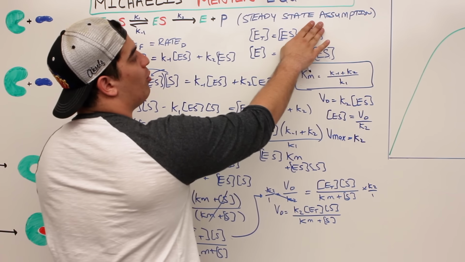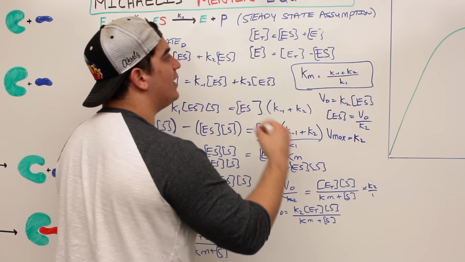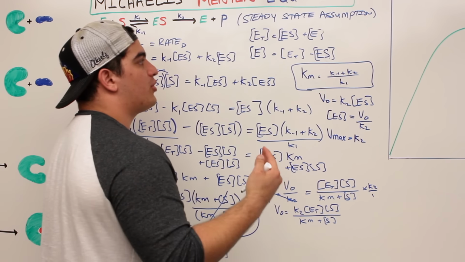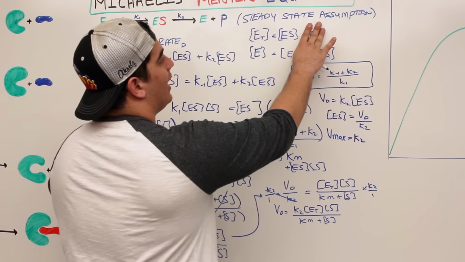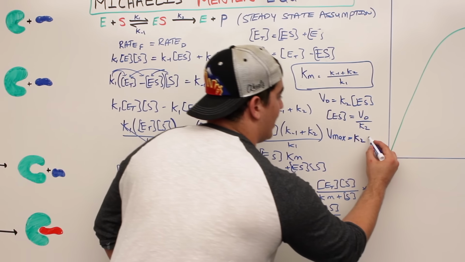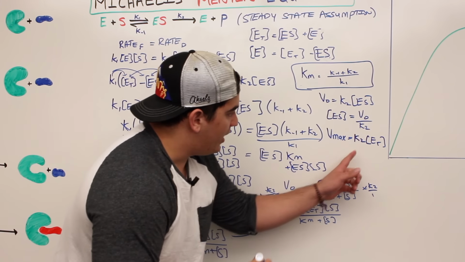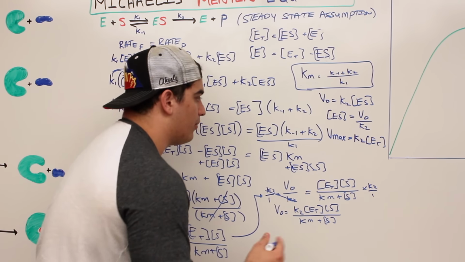And now again, there's no more free enzyme left. We're at the maximum velocity. What does that mean? All the enzyme is completely saturated with substrate. There's no more substrate, there's no more enzyme available to add substrate. No free enzyme. So that means now enzyme substrate equals enzyme total. So I can actually substitute enzyme substrate with enzyme total. Where do we see that in this equation? Right there. So now what can I do?